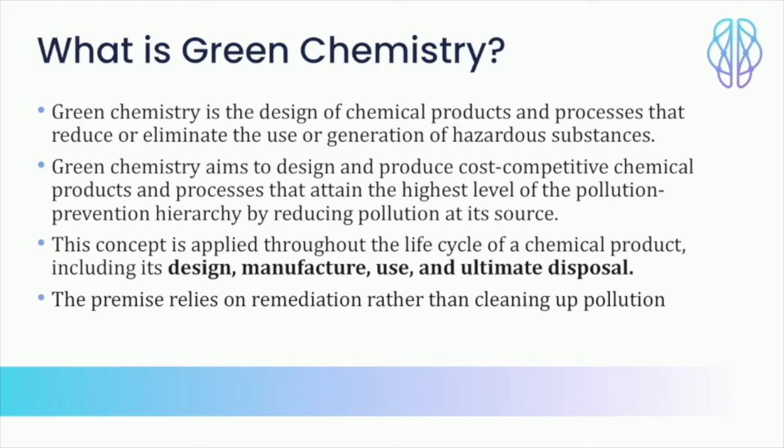The counter of that is cleaning up pollution. With cleaning up pollution, we accept that a process such as the Haber process is going to produce a lot of carbon dioxide and a lot of sulfur dioxide, and then we deal with the repercussions of that after. So green chemistry is a source reduction, whereas cleaning up pollution relies on remediation, right?